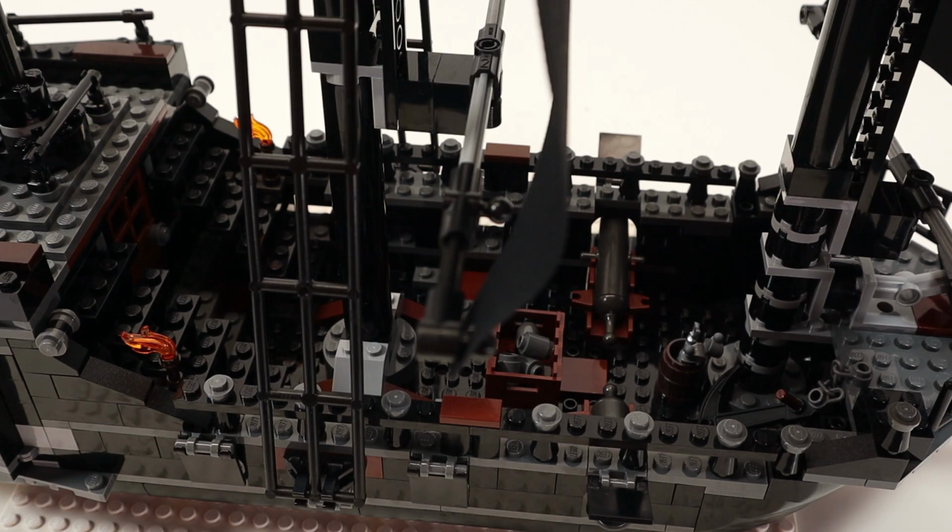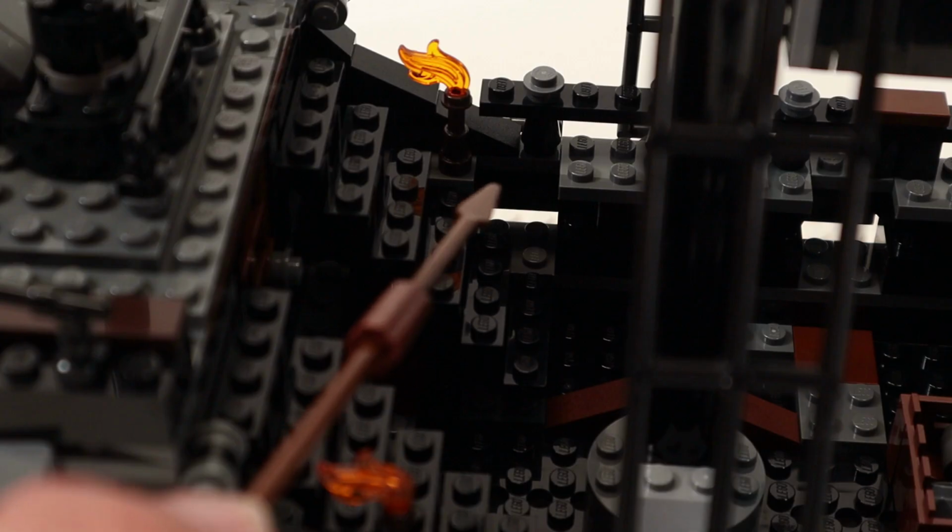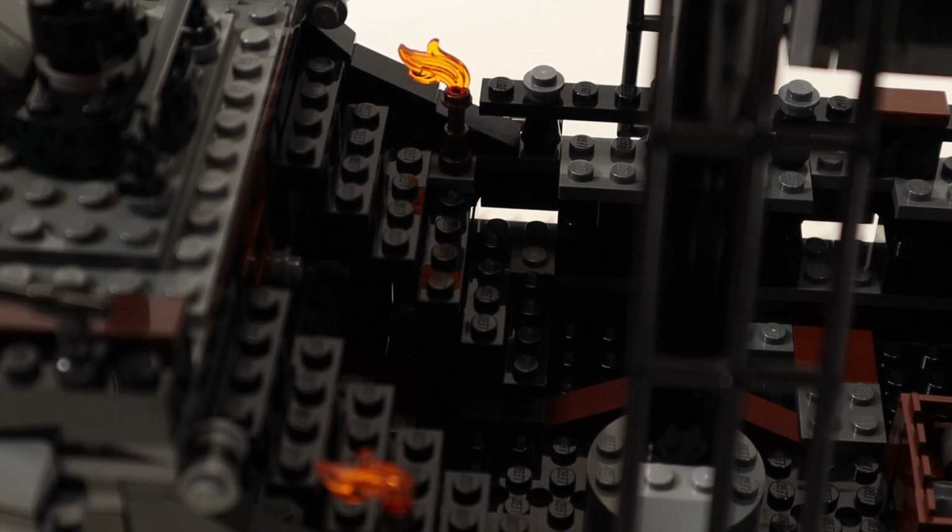Next, we come to a section I'll call the hull of the ship. We have three cannon ports on each side of the ship, but only two are meant for cannons. The third and most stern cannon port is blocked by stairs. The ports are too high for the cannons. The cannon can only be set to the most upward angle.